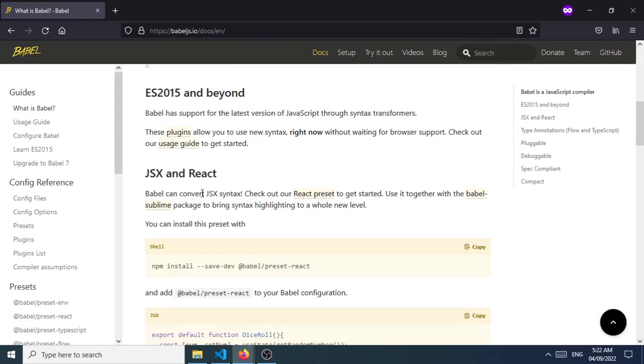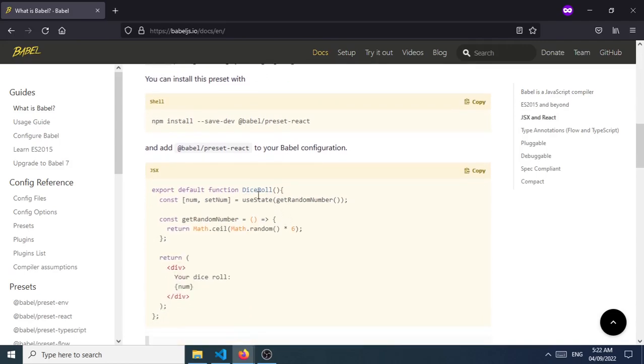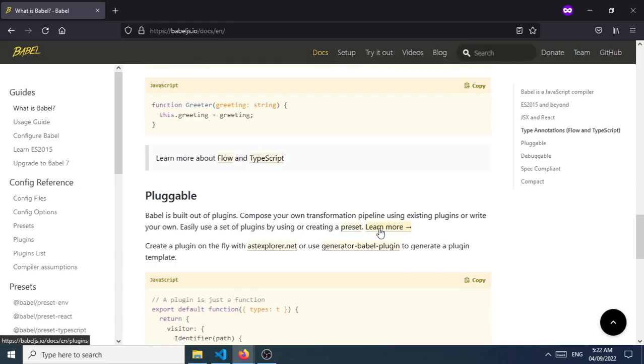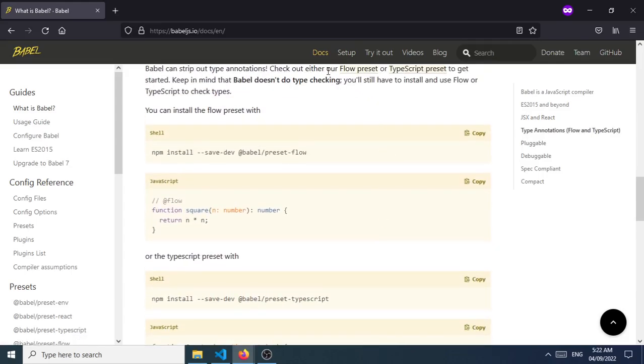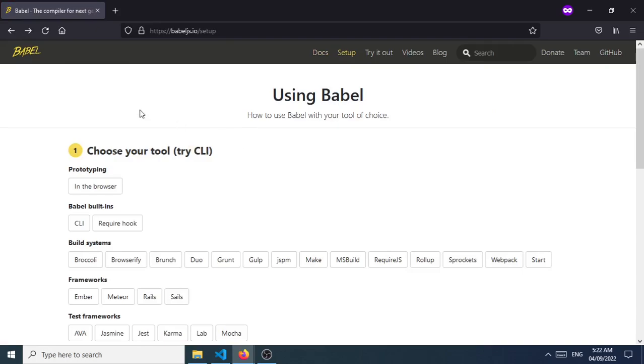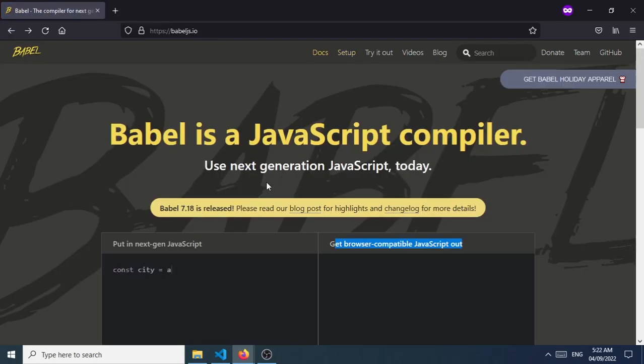Babel can basically convert JSX syntax, and we have the following command. We are exporting a default function diceRoll here. Okay, so let's not go deep into this, but basically Babel is a compiler for JavaScript.